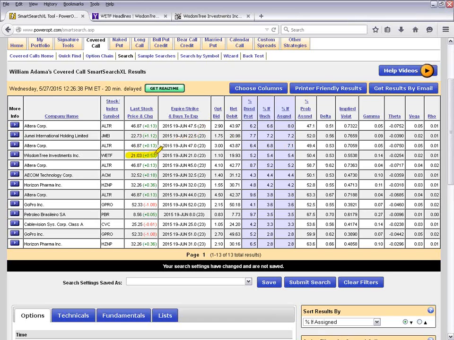Well, what's the rest of it? Well, we've got a stock trading at 21.03, June 21 call. We could sell for 1.10, and this is going to give us a 5.2% downside protection, fantastic, and a 5.4% max return if assigned. We're right at the money, so we're going to be at about a 50% probability.